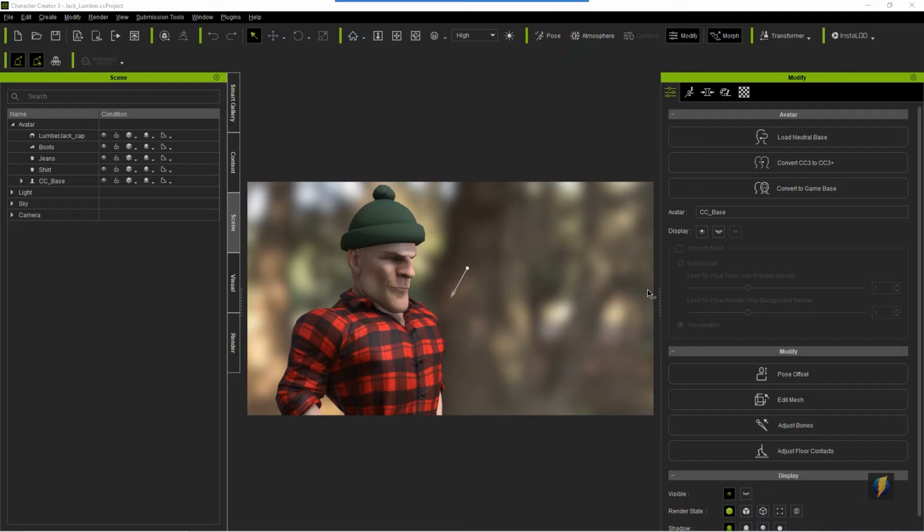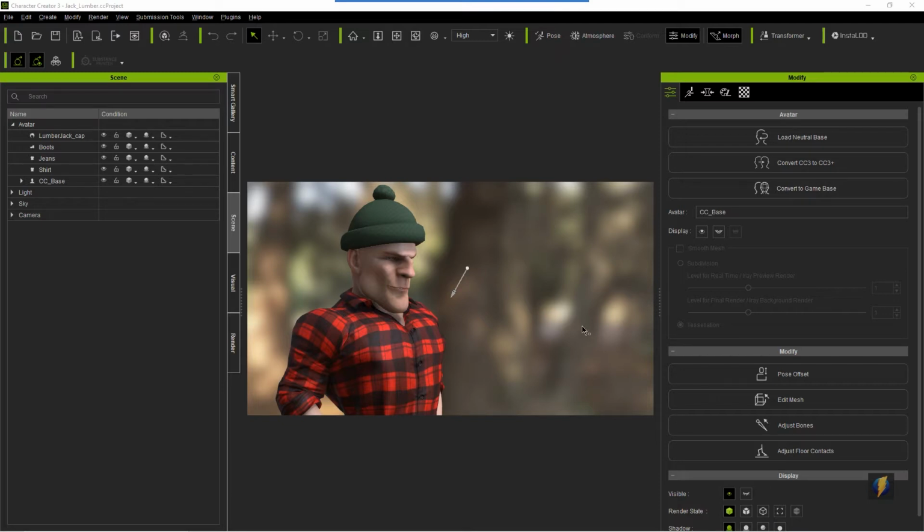So, one thing I would like to point out is that you may not be able to do this. I have the pipeline edition of Character Creator, which allows me to easily export out these models. You may not have that capability. I'm not actually sure. I think that's something that comes with the pipeline edition. But nevertheless, this is a really valuable way that we can use Character Creator software to make characters that we can use in game engines, just as an example.